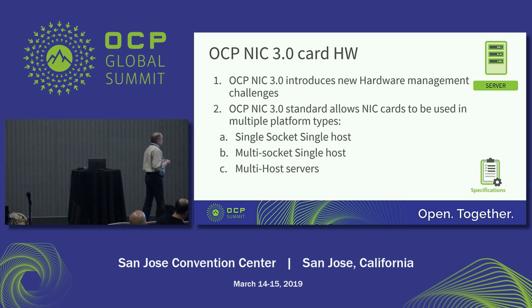So as you can see here, OCP NIC allows NIC cards to be used in any given platform. It was already mentioned that you have signals called bifurcation. You have the present signals. You have also signals that indicate whatever the card can do to the system. The combination of all these really allows to use it in any kind of platform that you can envision where you have multiple PCIes. You can have what we are calling the single host, which is a legacy. That's trivial. You can have multi-socket server, but it's still a single host.